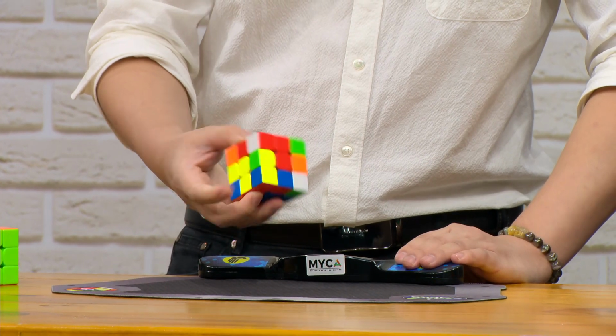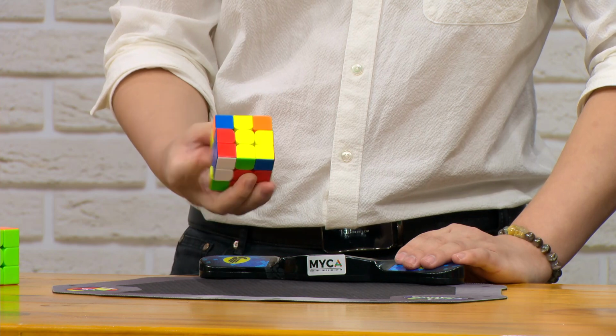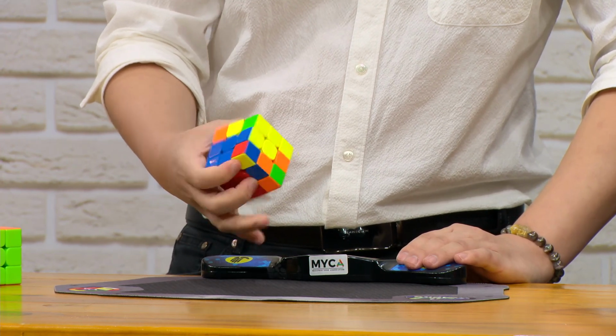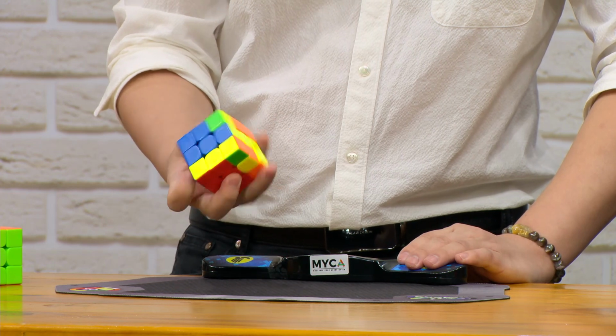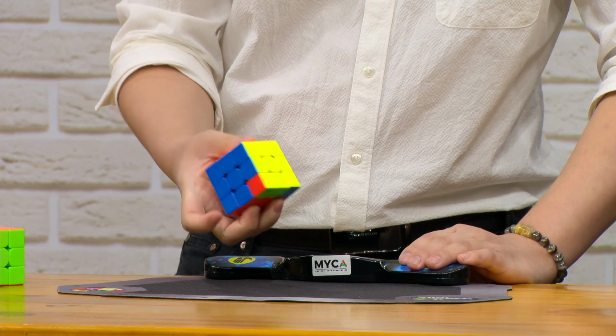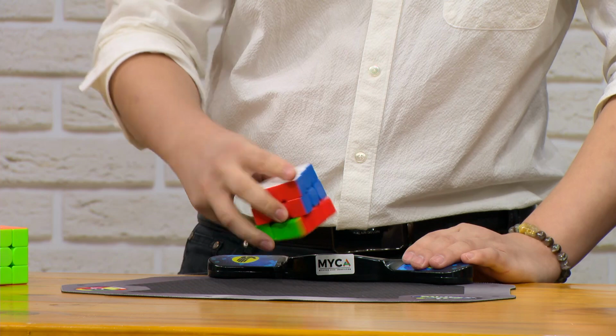He's concentrating very, very deeply right now. He's getting there. The way that he moves his fingers, his pointer, his middle finger, his ring finger. You can see the movement of the fingers. They are very precise. He knows which part of the cube that he wants to move, and he does it. And it's like watching ballet, you know, it's so smooth the way that he's performing.